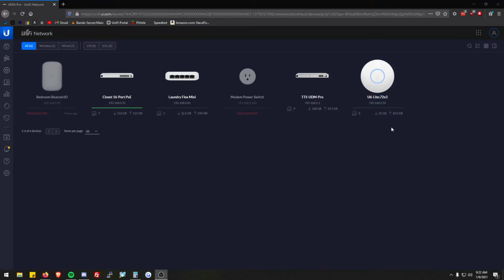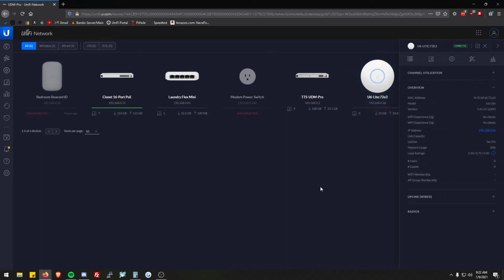So this particular device has already been added to my network before, so it must have just pulled the data from last time. So we're gonna go ahead and click on this here, and it's gonna give you some other stats here. It's gonna tell you the firmware version, and if it was a new device out of box, there probably would be a firmware update you'd want to push to it.